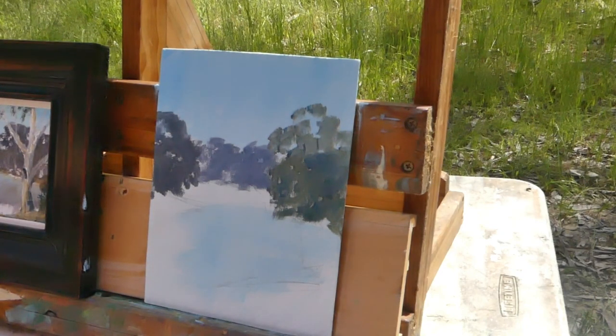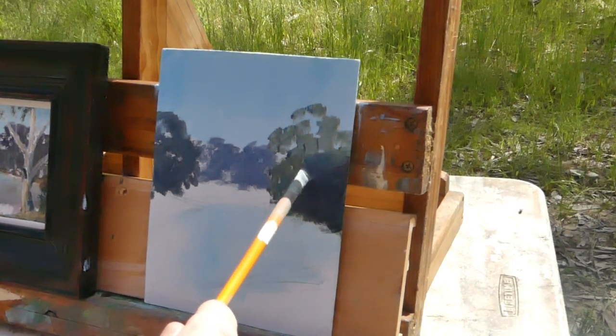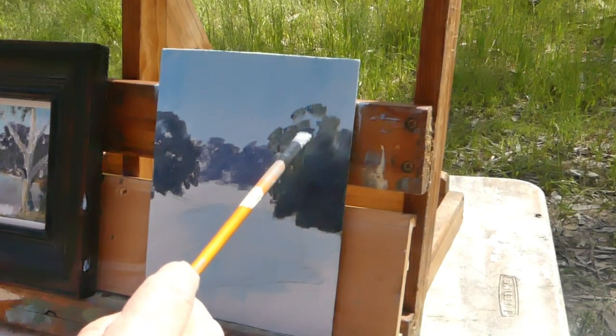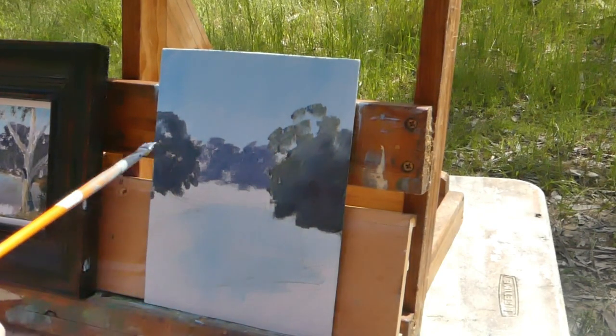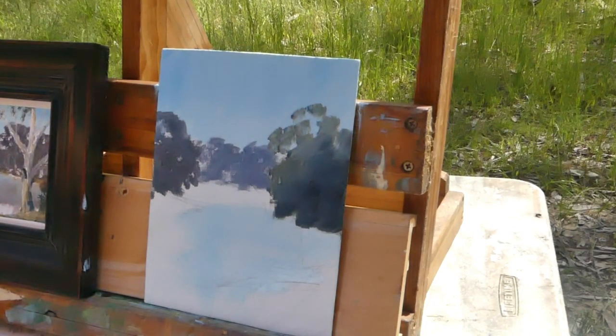And this is putting the darks in. I've just gone through and done the sky, now putting the darks in, and I'll make them even darker. As that dries, it'll dry a little bit lighter again, and that'll need going dark. But I'll carry them down. I'll put the back in.